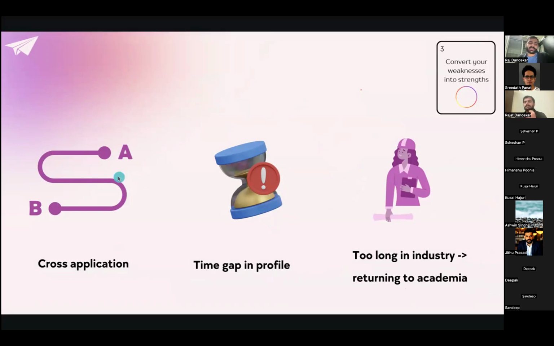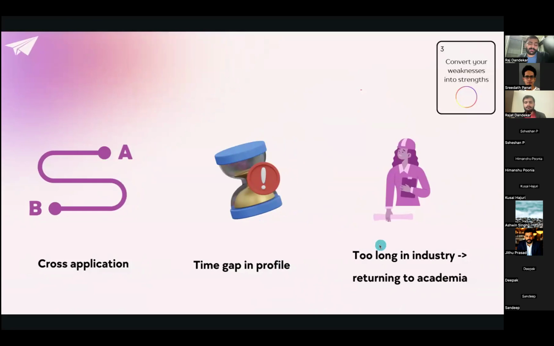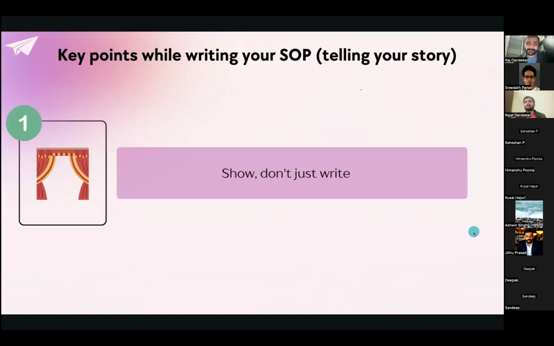Similarly, for cross application, if you're a physics student applying to CS, you should ideally develop a lot of projects in the new field to which you are applying, so that you can say in your profile that although my main field was completely different, I took so much time and effort to learn about this new field. That demonstrates my passion to transition to this new field, and that is proven by the fact that I have projects and publications in this new field. So now the same point of cross application, which was a weakness before, has been converted into a very strong point of strength.